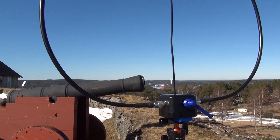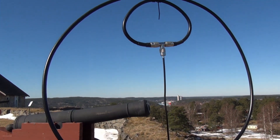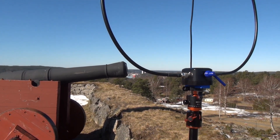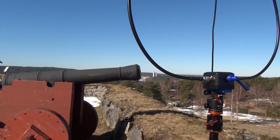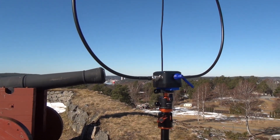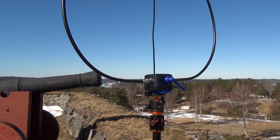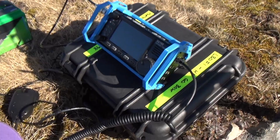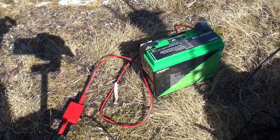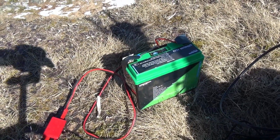On to today's equipment. We got the AL705 mag loop here today. It's both because I really want to try a mag loop and see if I can make an activation, and because Stian is using a much larger antenna and I want to try to mitigate some of the crosstalk issues by using a narrow-banded antenna. Further on we have the usual X6100 here, powered by the same 5 amp-hour lithium iron phosphate battery as usual.